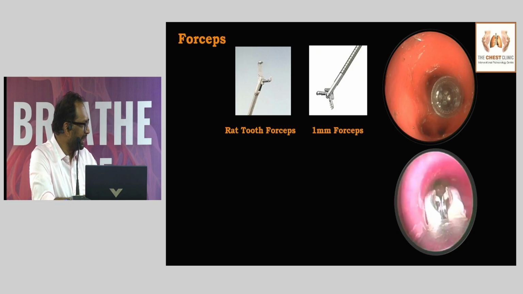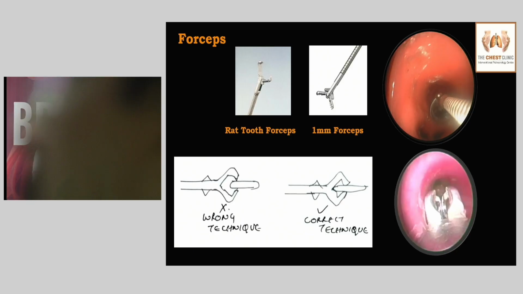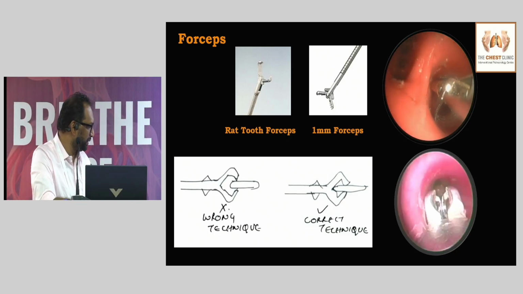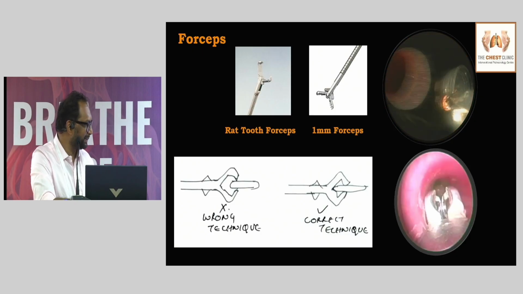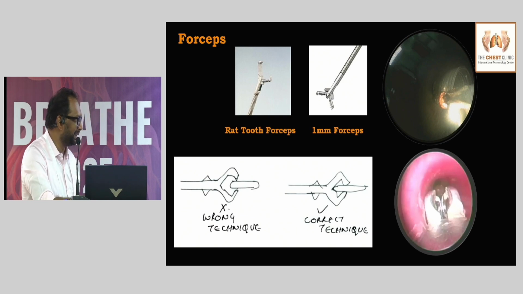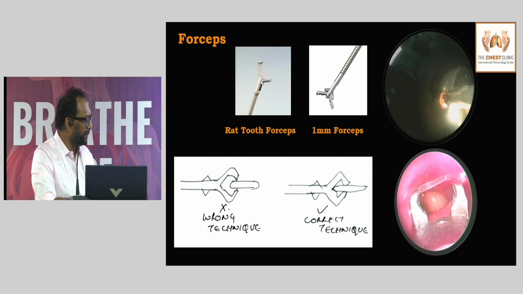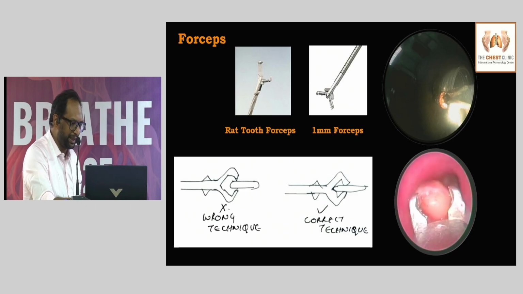Whenever you are engaging a foreign body with a forceps, remember that most of the time there will be one sharp edge. So make sure that you hold the forceps in such a way that the fulcrum is as proximal as possible. Otherwise, if you hold it just distally, there is a high chance that the foreign body will slip. Among the optical forceps, we have peanut forceps, so that you can visualize the foreign body and with the same instrument remove it.